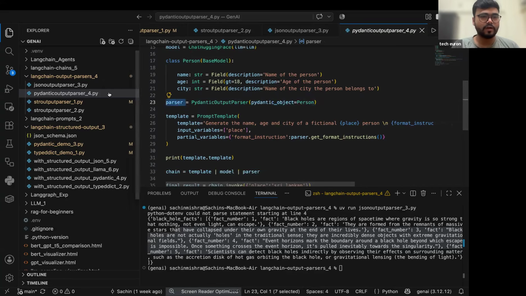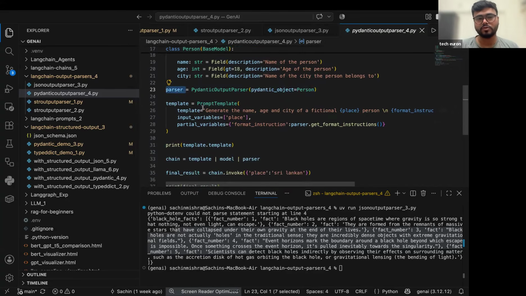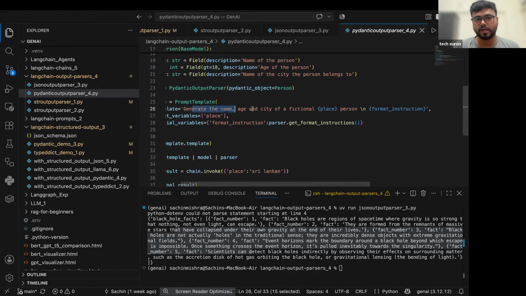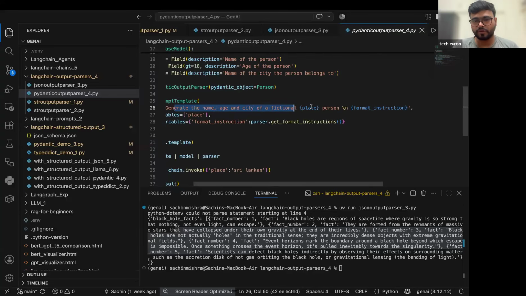And the way I have used the JSON output parser, on a very similar basis, I'm going to use this Pydantic output parser as well. So in the template, you see what I'm writing: generate the name, age, and city of the fictional place, and the place is a variable which we will be sending at the runtime.